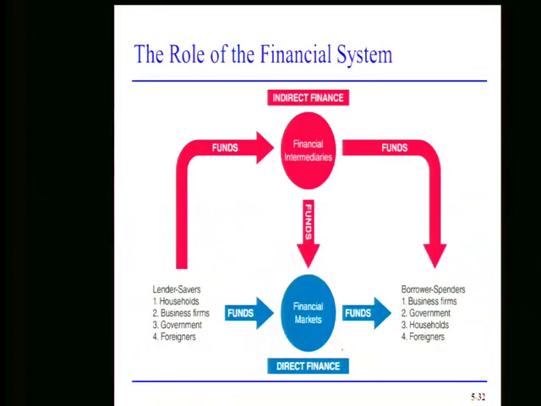Okay. There's a second way that this can happen, the way that probably most of us would be involved in, and that is rather than lend to Tesla directly, I put my savings in a financial institution or a financial intermediary. So I have my money in a bank account. I have some money in a mutual fund. I have money in a pension account. I have money in a life insurance company. I pay my premiums on all sorts of insurance policies, all those types of things. When that happens, I still have an asset. The asset is the financial institution's promise to pay me that money or those funds back.